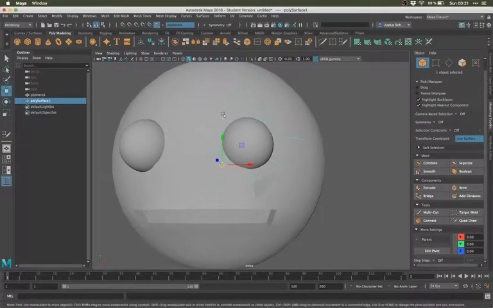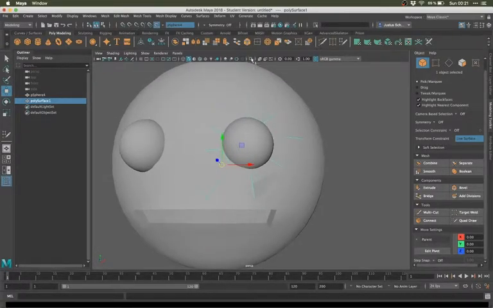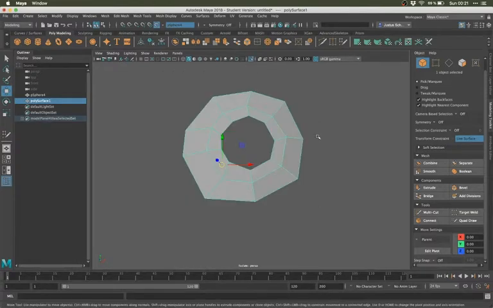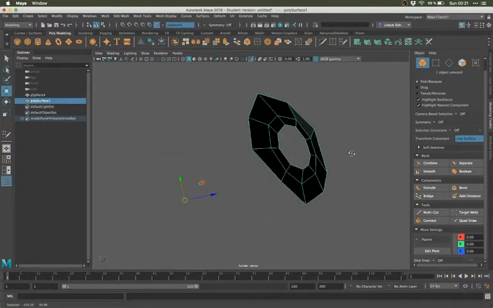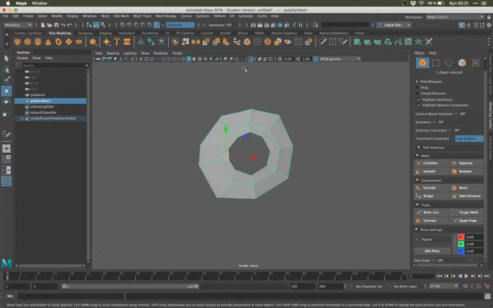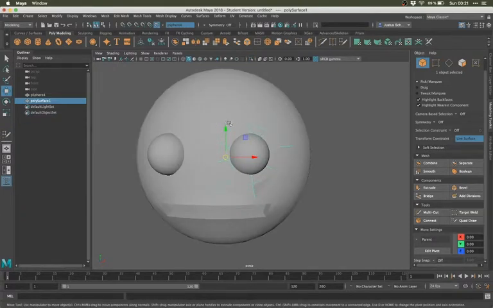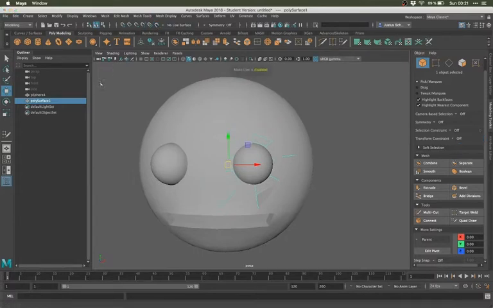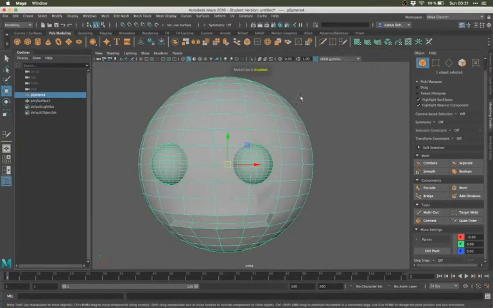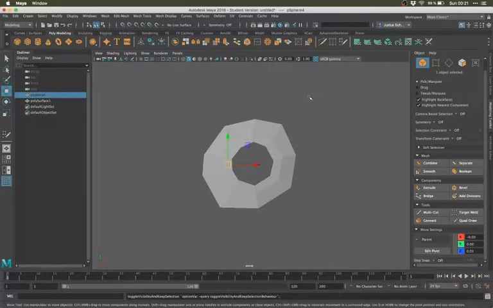We can isolate that view if we press on the little button right here. So we just have that, and if we don't like that, we can select that object here and press H, which hides it, and press H again, and it would show.